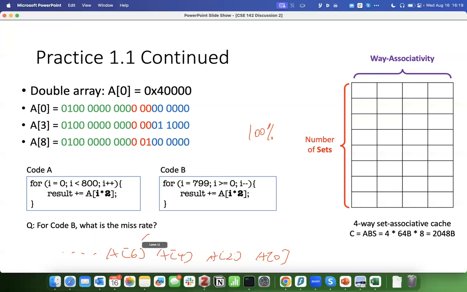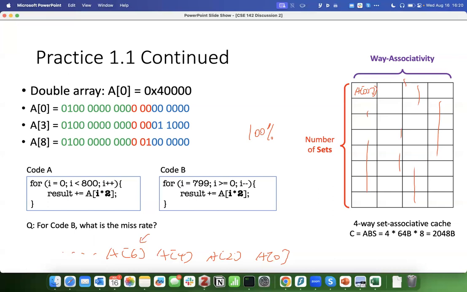When we are at address A6, it's a miss. It's the first time I'm seeing that block, the 0 to 7 block. So I need to bring that whole block into the cache. At that point, the cache is probably already full, but I will just throw away a cell, set 0, and then put my A0 to 7, that whole block, into the cache. And therefore, all the subsequent accesses, 4 to 0, will all be cache hits. Again, the pattern over here is 1 miss followed by 3 hits. So we have the same miss rate, whether it's code A or code B.